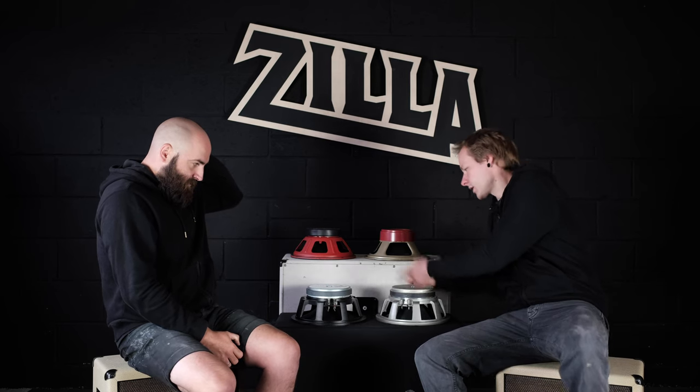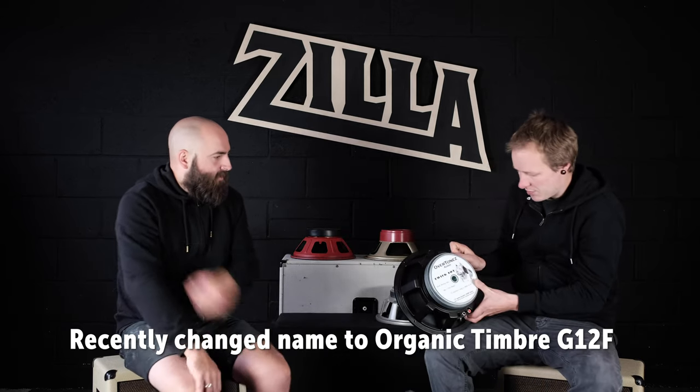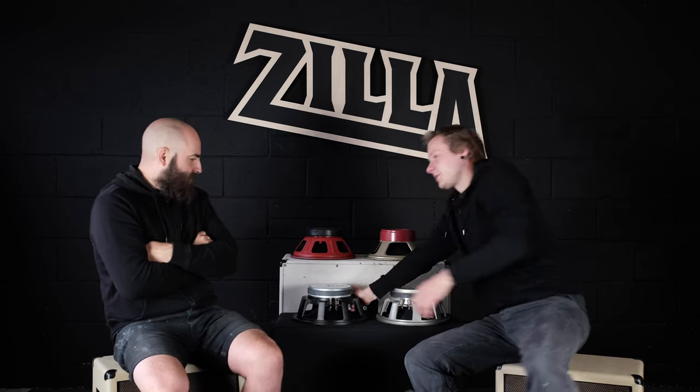The Overtone Audio Thickboy. If I can lift it up, it's a 300 watt speaker. It's a take on the EV. I may be wrong in saying this, but I think it may be a take on the Black Label EV, which is the 300 watt one, the Zakk Wylde signature EV. But that's a really nice one. Again, weighs a ton. You can see a similar sort of thing going on between those two, can't you, in the way they're built? Yeah, they look very similar.